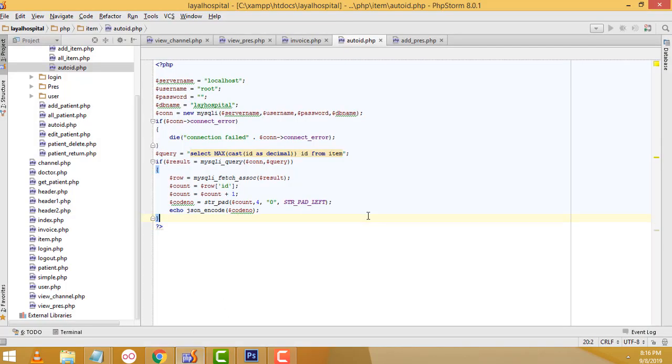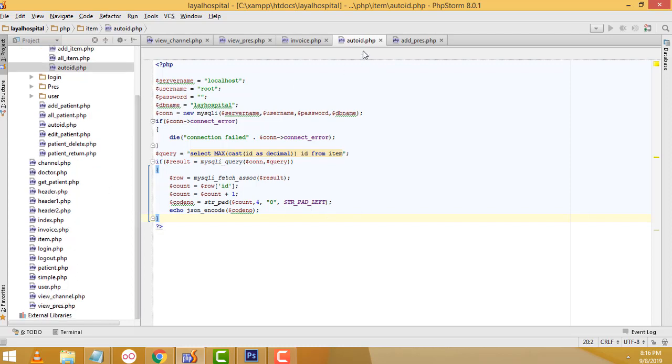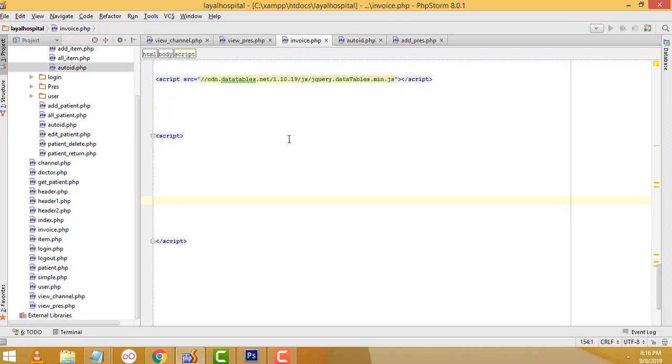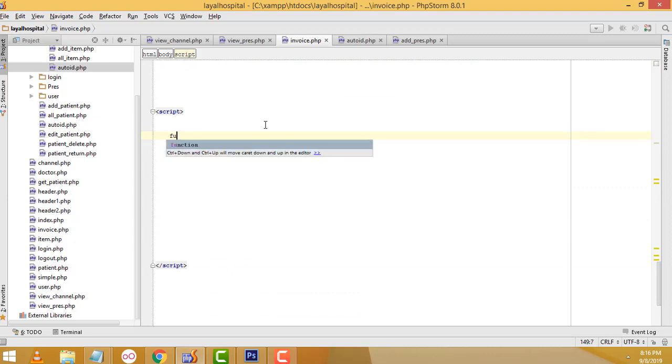Right, back to my project. First, go to my inventory.php page. Here I am going to write the JavaScript part, right inside the JavaScript. First I am going to create the function get item code.